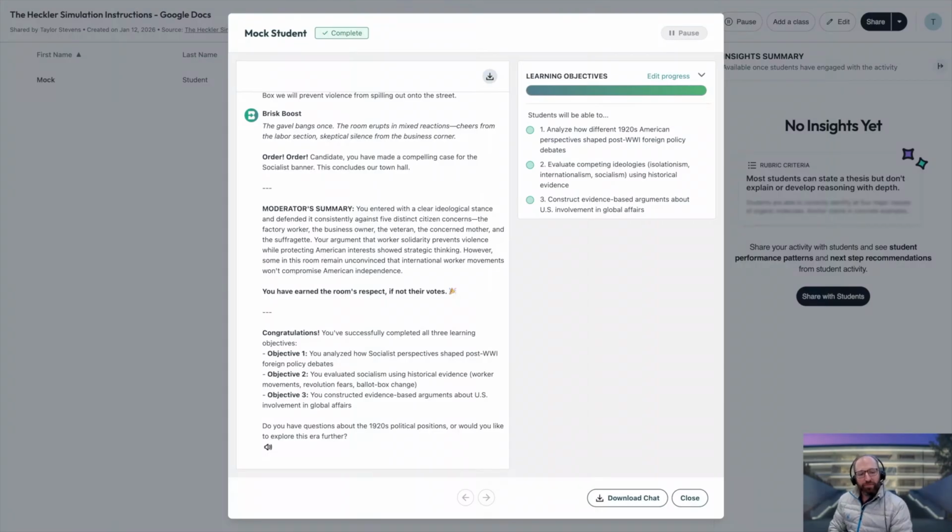Maybe you want to house a file repository of the student submissions, or perhaps you've even built a Google Gem to help you evaluate the student responses, and that would be a whole other video. But to wrap it up, for use cases here: if you want to see the entire dialogue between AI and student, Brisk is a great tool to use. If you want to be a little more surface level, a Google Gem would be great, and then you would be able to use that time to evaluate the products the students are making, but that's for another video. Thanks, guys.